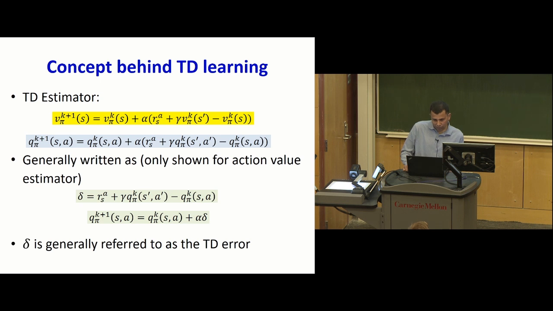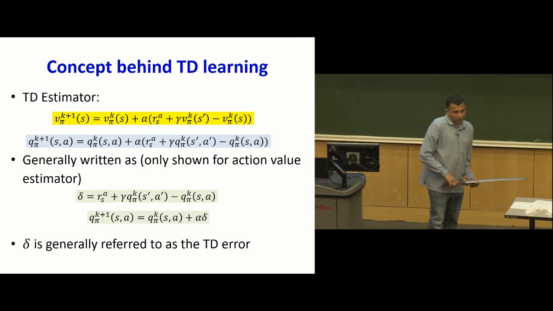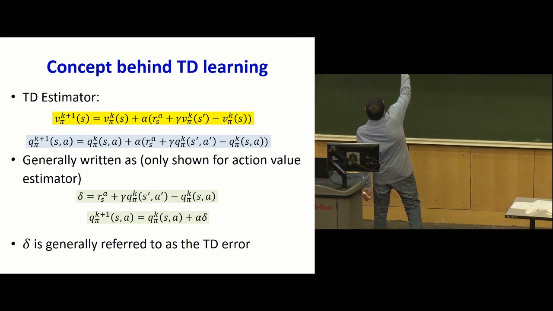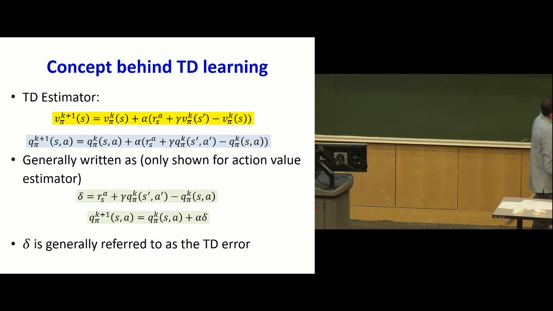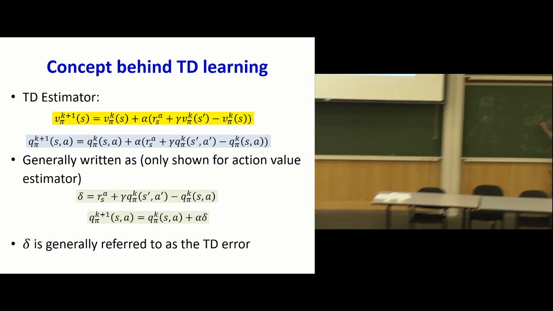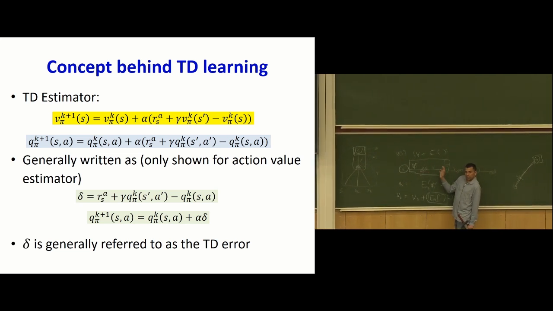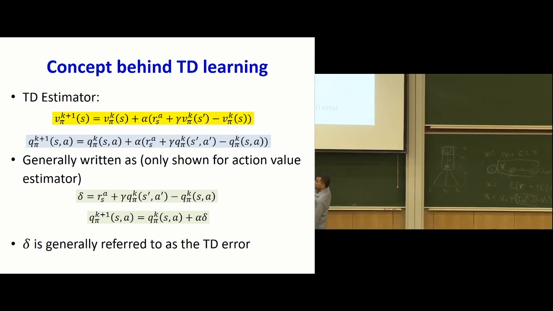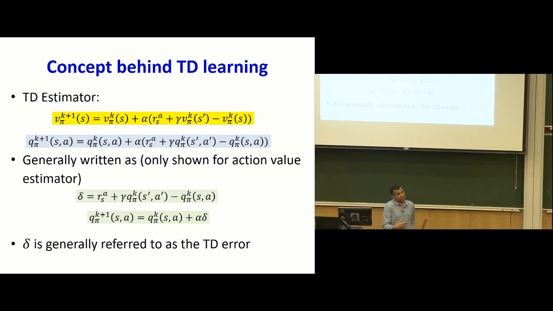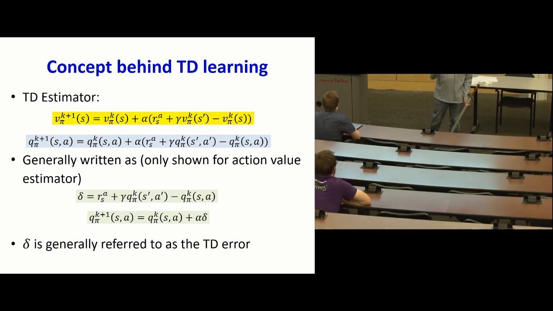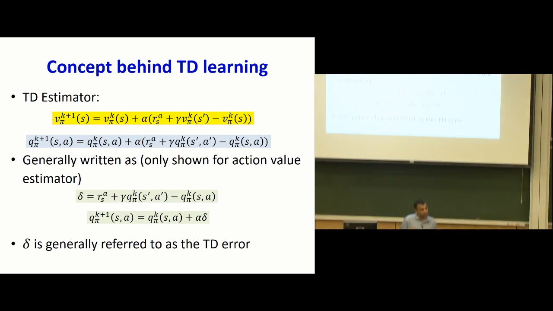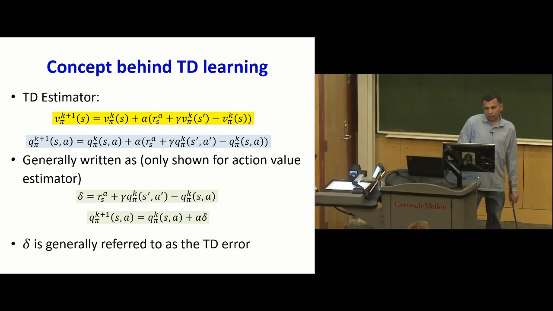And so the TD estimator was typically written like so. At each point while running through an episode, you have an error, which I've written as delta, which is the difference between your updated idea of what you think the value must be, based on the reward that you've just observed, and the current value that you have for the state. Then you correct the value for the state by some fraction of that error. Why a small fraction? Because you're actually just sampling. You don't fully believe what you just saw; you believe it a little bit, because this has been derived in just one episode and not over infinite experience.